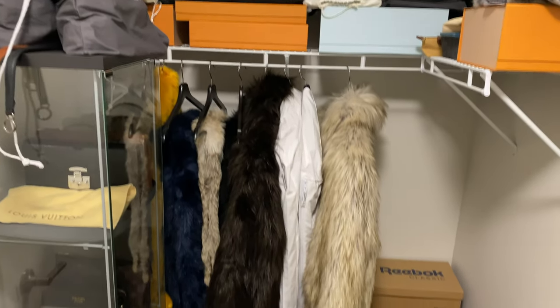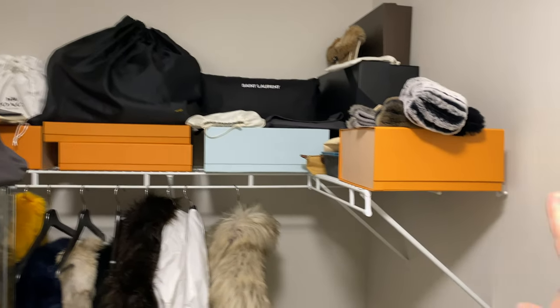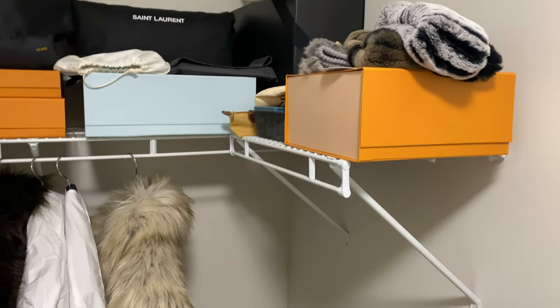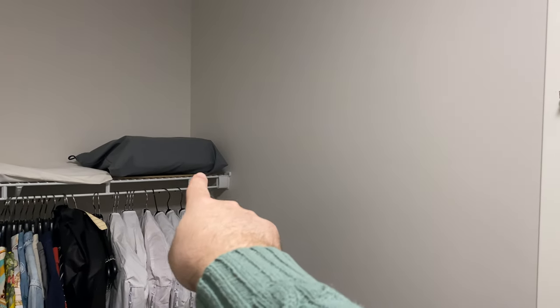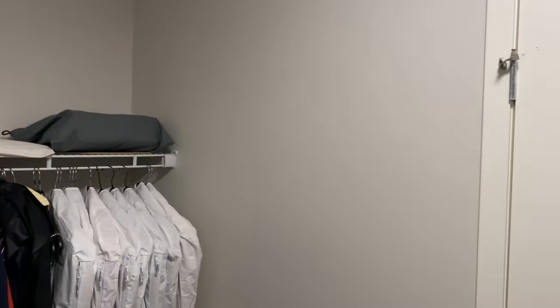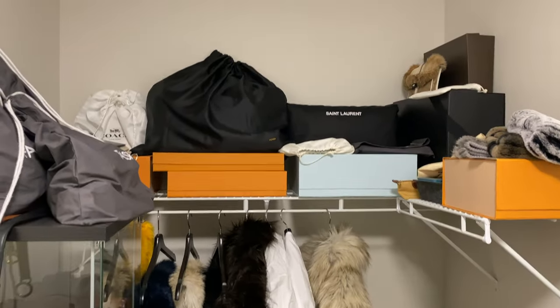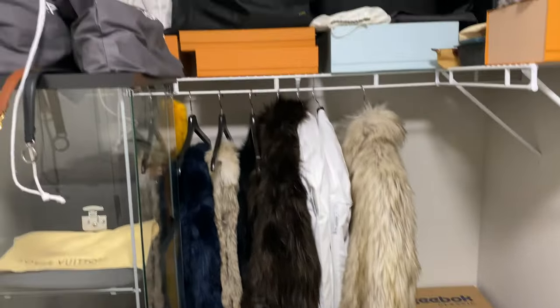Overall pretty gross, unorganized - I love clothes, shoes, and accessories, so the fact that I have such a sad closet is hugely embarrassing. Oh, here's a vintage Dior robe - Dior Monsieur - haven't worn that yet, it's fabulous. So the goal today is to pull all of this out, get the coats and furs thrown on the bed, move the shoes, figure out how to remove these wire racks. I'm going to pull them out from this side, put the built-in PAX system over here, and then once I get this cleared out and vacuumed up I'll bring you guys back in.